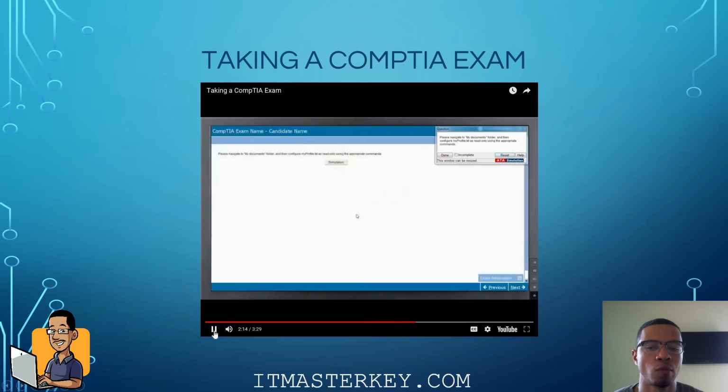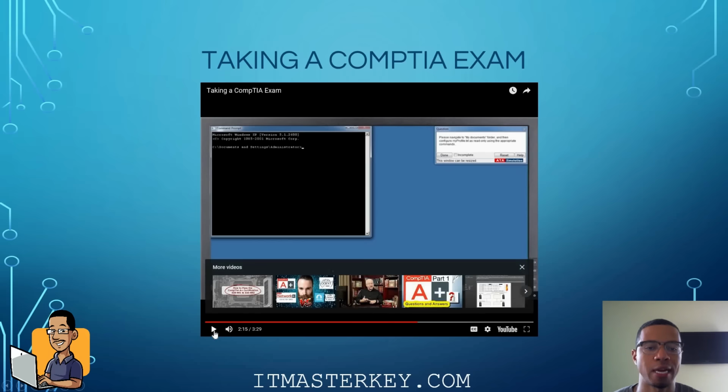So the simulations are CompTIA's way of seeing that you actually know what you're doing, right? So instead of just a question and an answer, you're going to have to actually perform something. Just like I said, renaming a computer or building a PC, you may have to simulate an actual scenario and do something, right? So when we're doing the simulation, whatever it is, turn this on, turn it off, move this here, move that there, understand that the simulation won't give you any indication that you did it right or you did it wrong.